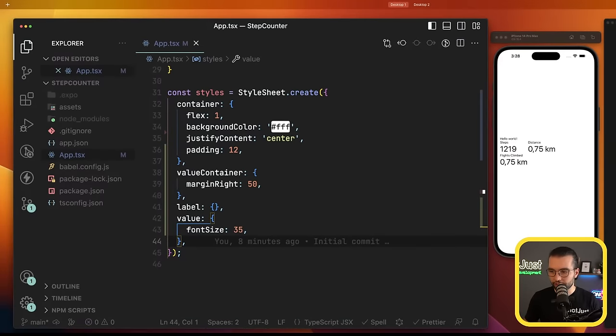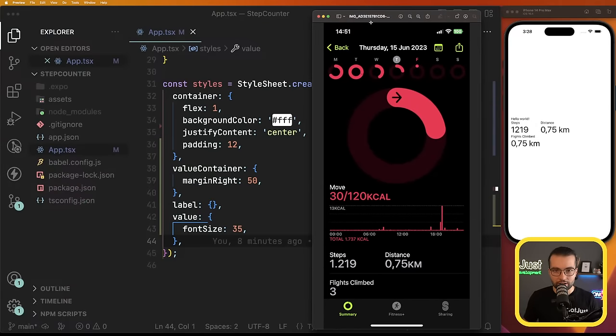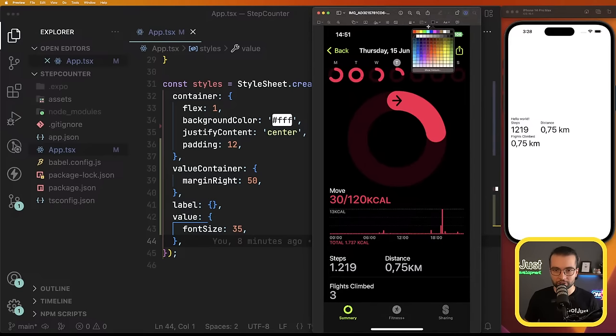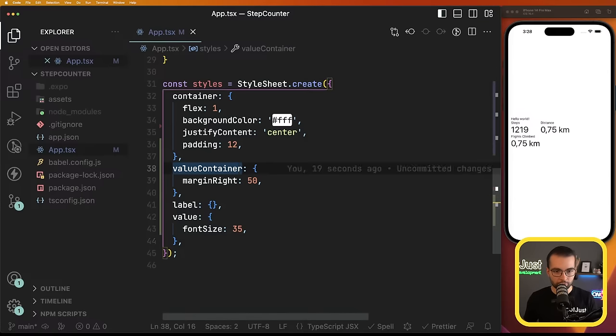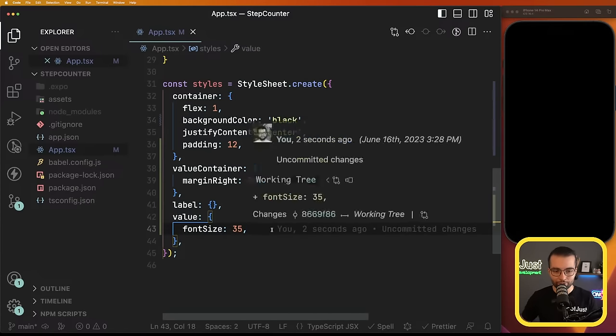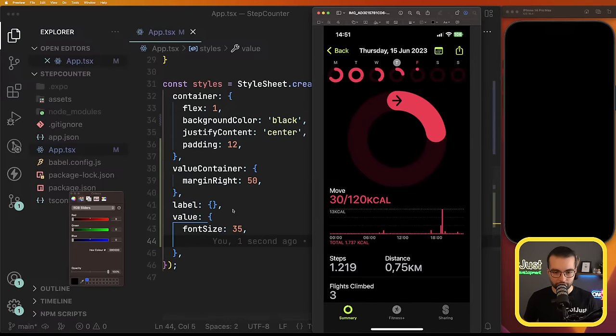let's bring the screenshot. Well, the first step, of course, is gonna be to change the background color. So let's check what background color we have here. Is it, yeah, it's pure black. So I'm gonna start with that. Now the value is going to have a color. That's how you take specifically the colors that you're interested in.